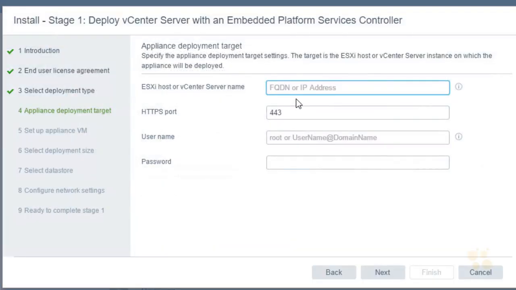Next, it's asking which ESXi host is going to be the host supporting this VM, this vCenter server appliance. So we'll put the fully qualified domain name here of ESXi1, which corresponds to 192.168.1.101. And in a prior nugget, we already verified that DNS resolution is working correctly. We'll use the default port for HTTPS, which is 443. Now it's asking us for the username and password on the ESXi host, which is going to allow us to deploy the vCenter server appliance on the host. So we'll type in root as the username on ESXi1, and then we'll put our lab password right here in the password field. And with that in place, we'll click on Next to continue.